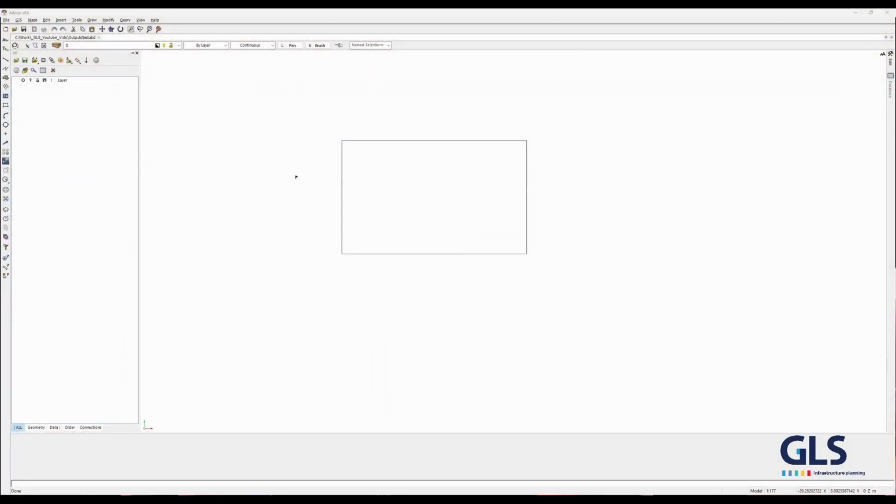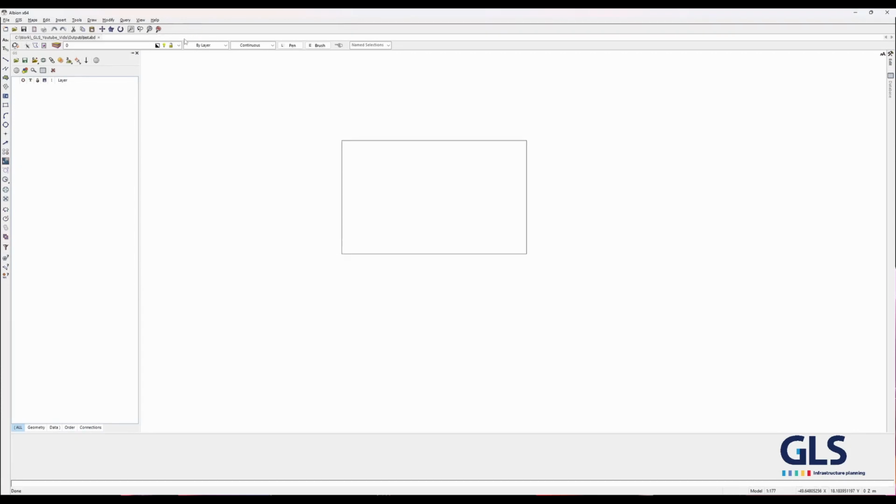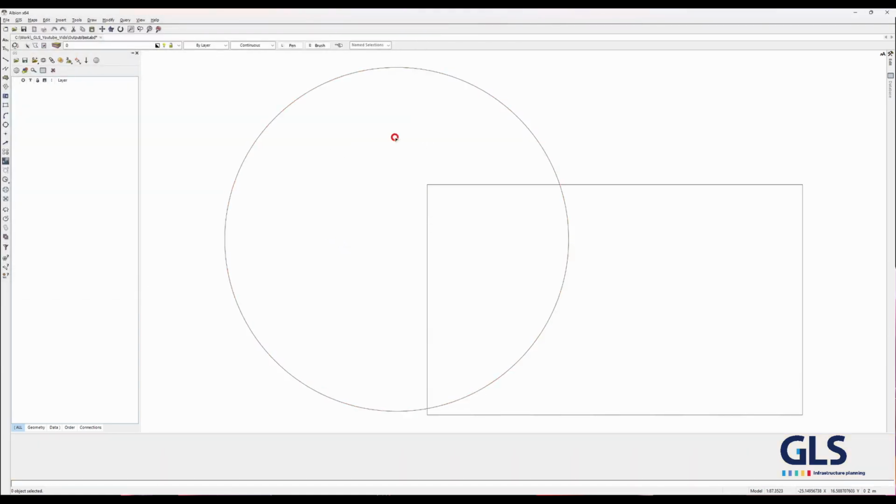The merge drawing functionality works a bit differently than opening a new drawing. Once we have a drawing open, in this case the one we just created, if we make a new drawing, we create a circle on this drawing. Once we save this as a circle drawing, now if you would like to merge your circle drawing into this test drawing where the rectangle is, you go to File, Merge Drawing, and you select the circle one. You will see that it merges it inside here.